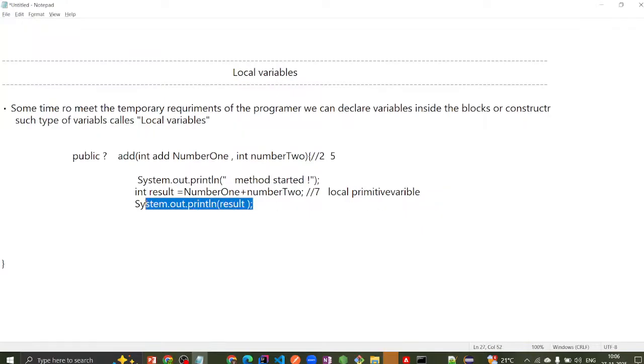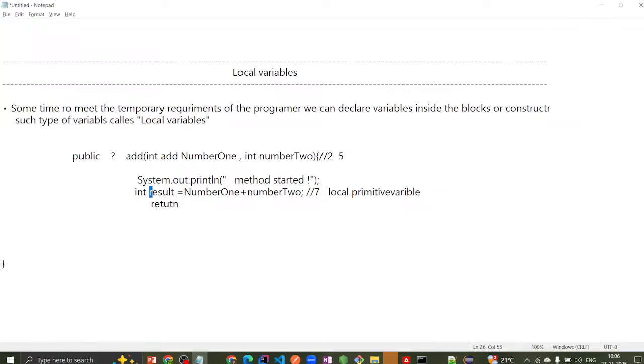It is one case. Otherwise, let me give the return. Why? Here I didn't declare any return type. I want to return the result of some addition operation. For that purpose, let me take return result.